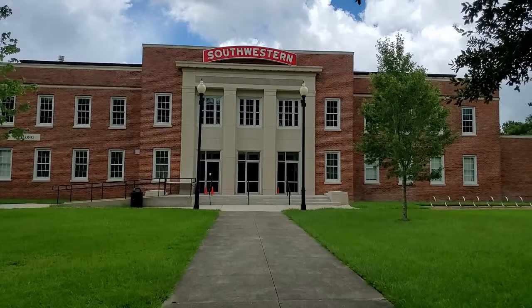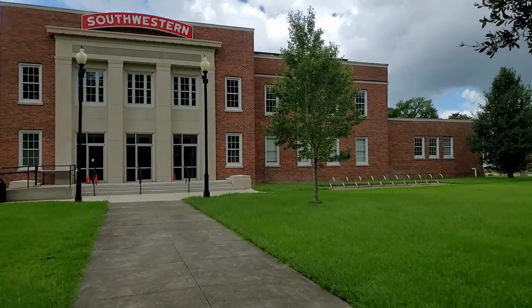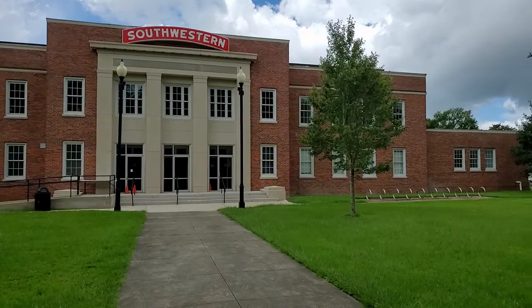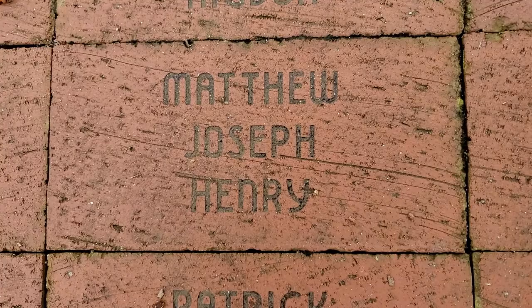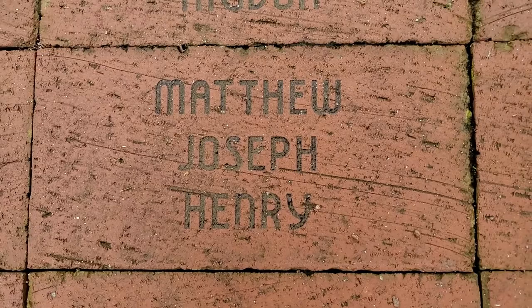I'm not going to spend too much time on this place — this is where all the indoor sports were held for Southwestern Louisiana Institute, and the women's sports are still held in here: volleyball, and I believe basketball, though I haven't been to a women's basketball game in a long time. I figured while I'm on campus I might as well show you guys my brick — every graduate of UL gets a brick in the sidewalk somewhere around campus. Cool, huh?